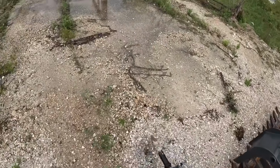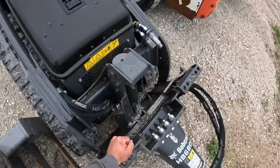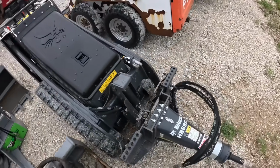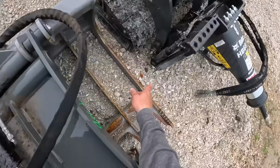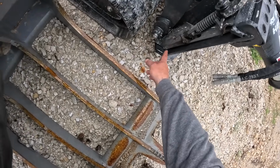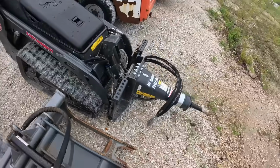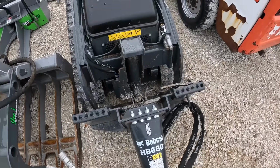So it should not even be that hard. And this side, you gotta pound it with a sledgehammer. That's not right. The gap on this side is even bigger. That side you can barely get it if you kick at it. This one, sledgehammer time, which, you know, it's a brand new machine, brand new breaker. That should be unnecessary.